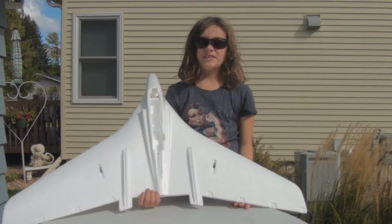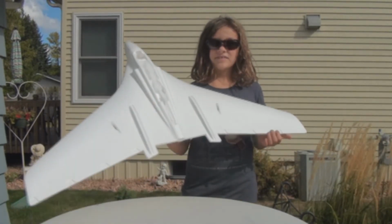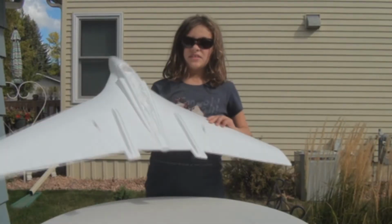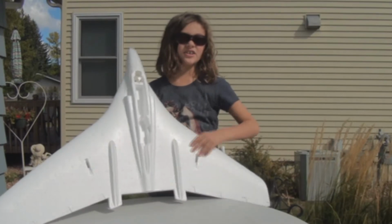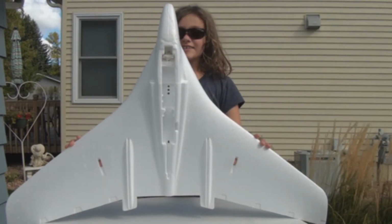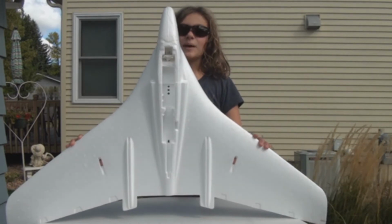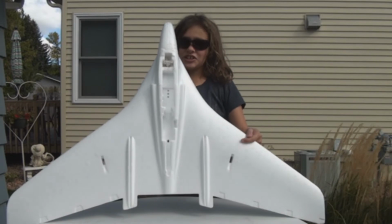We don't quite know what we're going to do with this, but we're going to build it up and fly it and hope it survives. Almost everybody who has one of these puts a motor in the back for the pusher, but we don't care for the pushers. We like to pull planes with twin microjet motors up front. So we're going to stick 2 microjets on this baby and see if she can survive it.